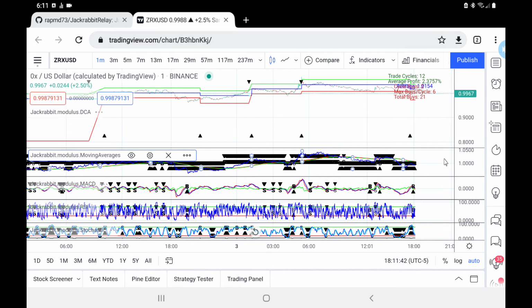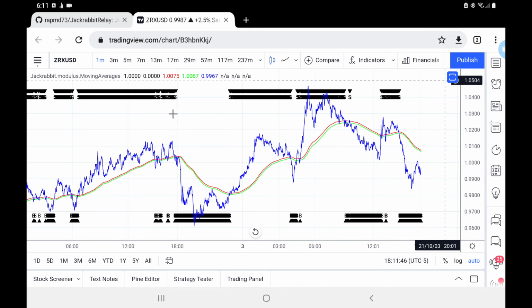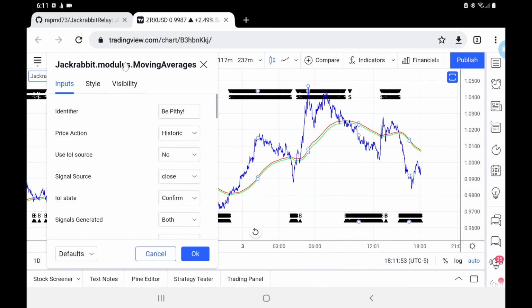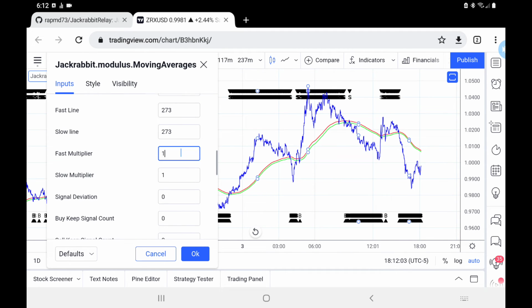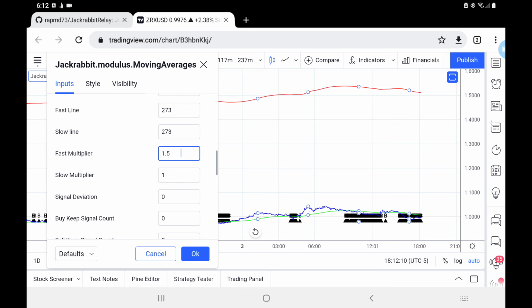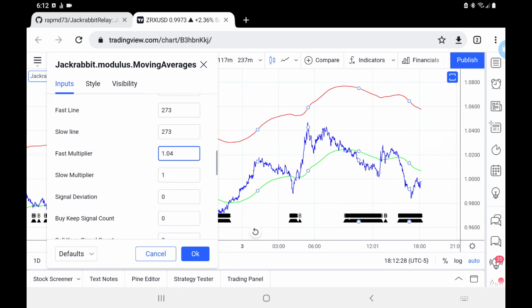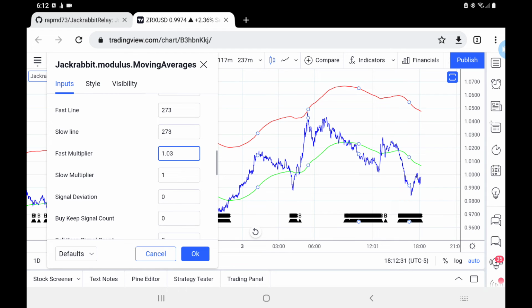Now, out here in the open, I'm going to double click. And now I'm going to tune the multiplier based upon this chart. I want to catch the peaks and the valleys, but I want to get rid of all the interim noise. So let's start by, too much. Honing in to the numbers. Of course, I got to pay attention to my typing. As you can see, it's very easy.